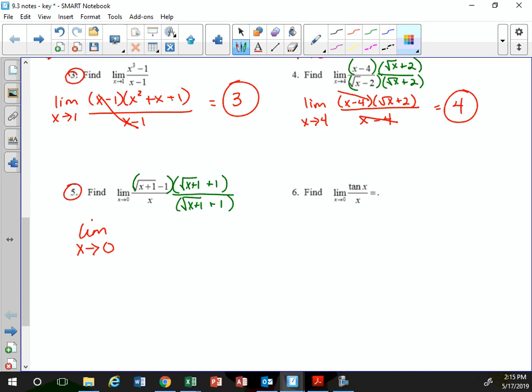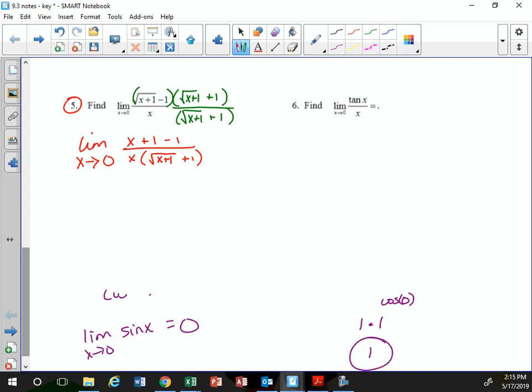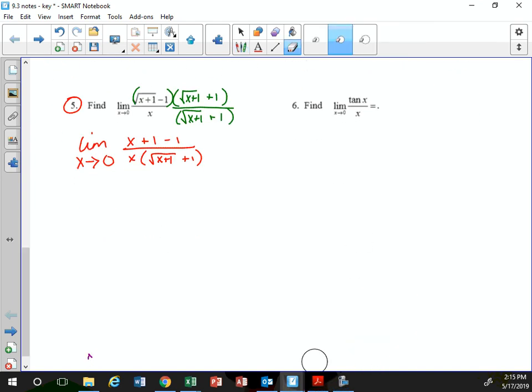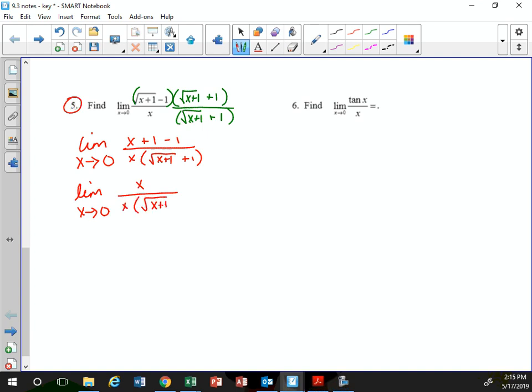We do the top. Yes. So when I multiply that out, what do I get? Yeah, because it's really x plus 1 minus 1, right? I'm going to do it in a couple steps just to make sure everybody sees all of it. So I have x over x times square root of x plus 1 plus 1. What happens? The x's are gone. Now, what's left in the numerator, even though I canceled everything out? A 1. It's a 1.